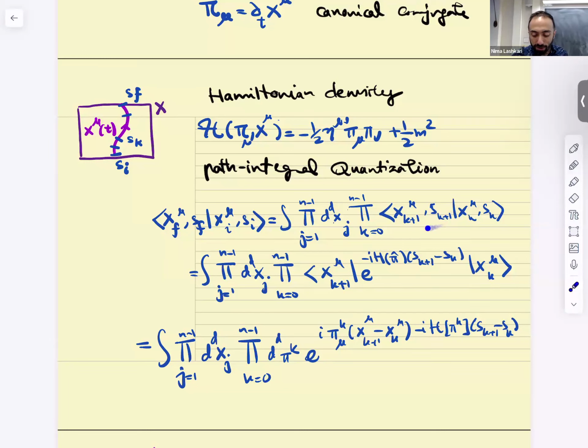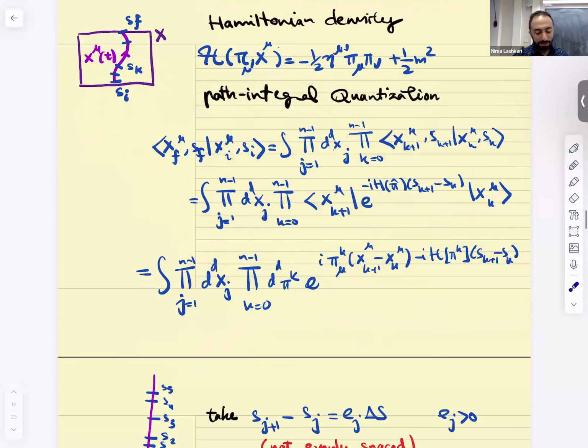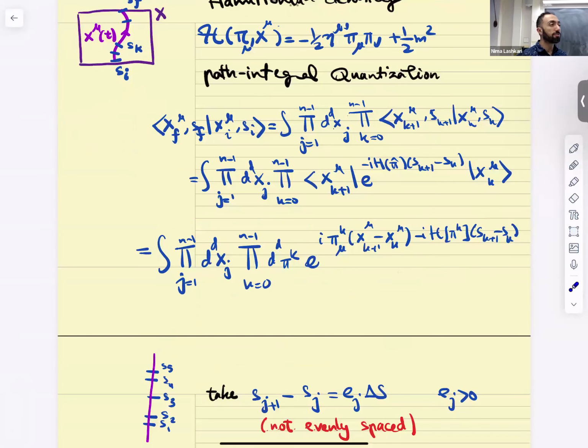Then I'm going to write down this time evolved Schrodinger state as the time not evolved and bring out the time evolution explicitly in terms of the Hamiltonian density, right? The rest is just the standard tricks we did to do the path integral. There's the Hamiltonian density. I take this out. I get the overlap of this guy. It's just a phase.